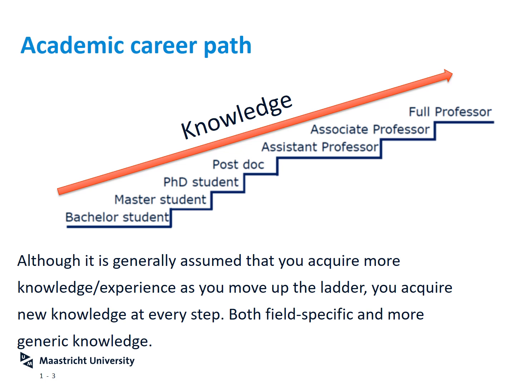You become a student at the very lowest level, the bachelor level. You move over to the master level, PhD, postdoc, hopefully assistant professor, associate professor, and maybe one day a full professor. And it is generally taught that at every step you take on the ladder, you will acquire more knowledge. That is, of course, a bit of a generalization, because within every step there's also a lot of knowledge to be gained. This can be very broad, generic, transferable knowledge, but it can also be very field specific knowledge.